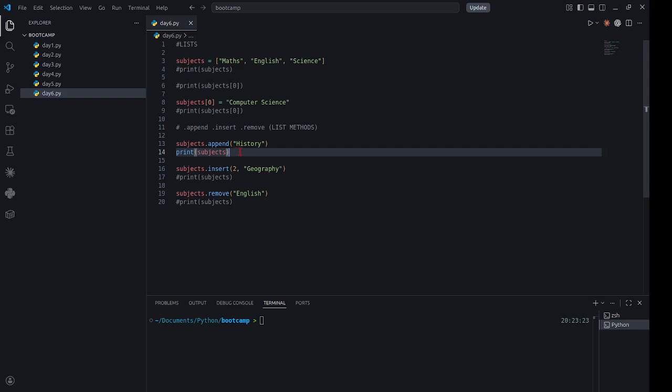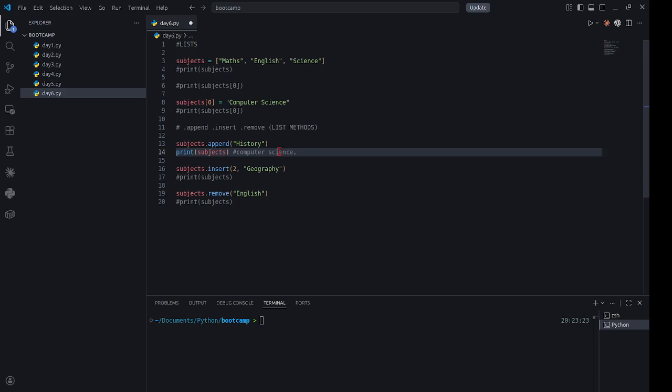You can keep it in for the sake of time. No, I just guess and I'll explain later after we've done all the three methods. Okay, I think it's going to print computer science.